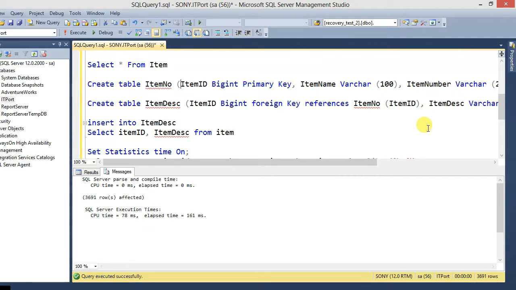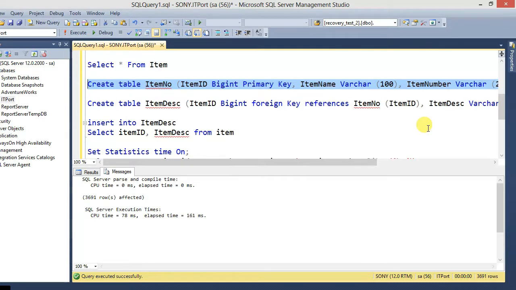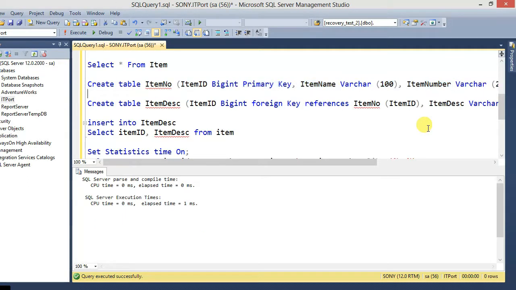The first one is item number, based on item ID, item name and item number only. There are 3 columns in item number. The second one is item description. It contains item ID and item description. This item ID references the item number table.